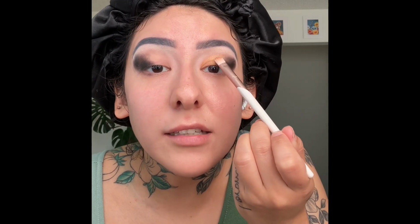I do just a little bit above, like you see that line on my eyelid? I do above there, and that is what's gonna make you have a bigger eyelid pretty much. We're not blending things right now, so it does look harsh and a little rough, but once the blending process starts to happen, it'll all come together. And do the same thing on the other eye.